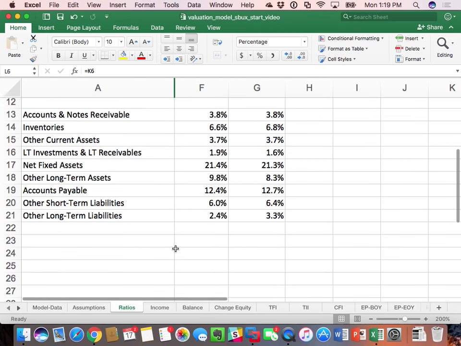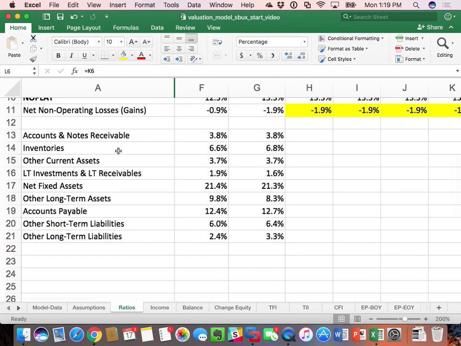Ratios for the balance sheet. These are the 9 ratios in the balance sheet that we're going to forecast. Every one of these ratios is a percentage of sales. This is where we will differ from the book. In the book, they talk about using the balance sheet ratio that matches the driver on the income statement, so for example, inventory to cost of goods sold. For simplicity, we're going to tie every one of these balance sheet ratios to sales. Everything is a percentage of sales.